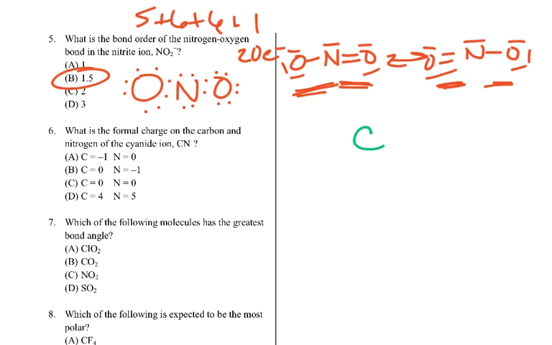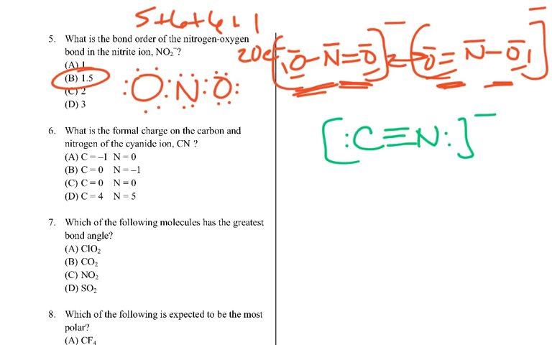Well, that assumes that you know how to draw cyanide, and if you work with it a little bit, you're going to come up with... I'm sorry, I forgot to do my brackets and charge on this other one, so just to be totally appropriate, let's do that. Okay, back here to cyanide. I have a triple bond and lone pairs, because I have 10 electrons altogether: 4 for carbon, 5 for nitrogen, and 1 extra. And so, what's the formal charge?